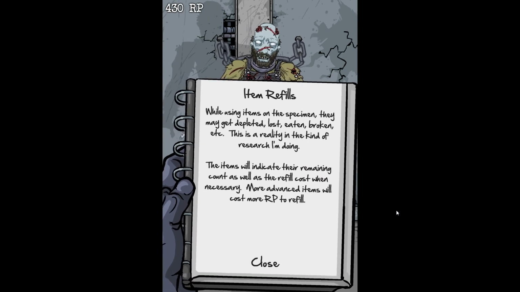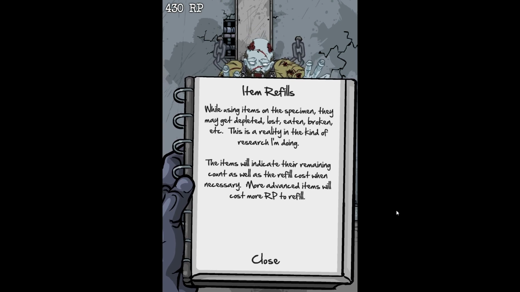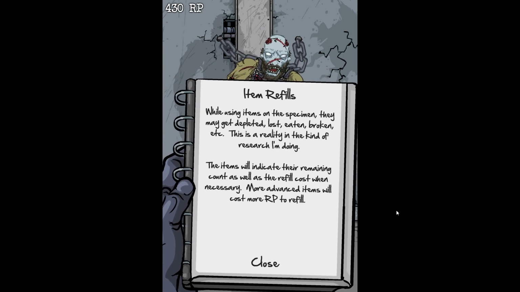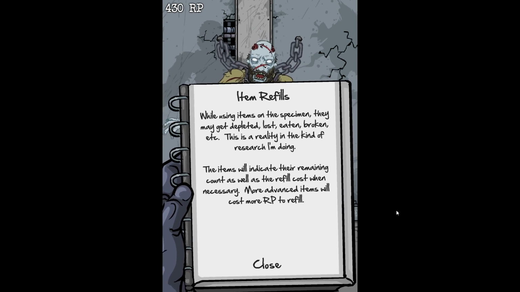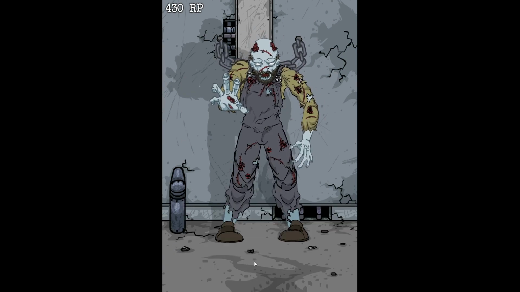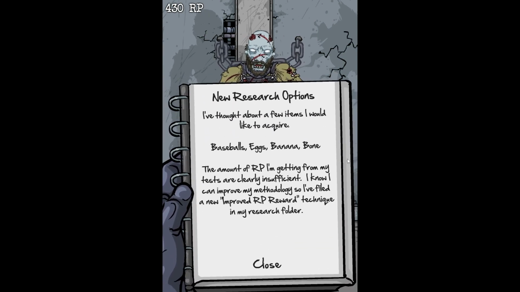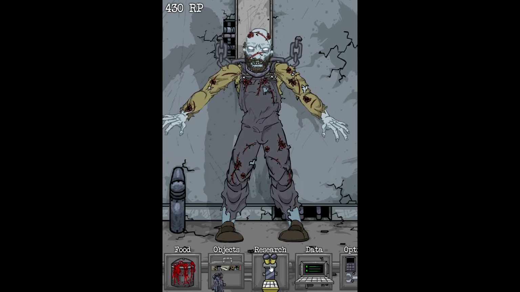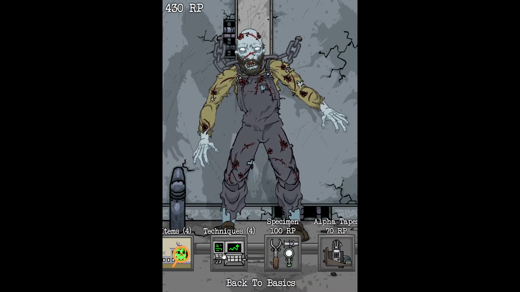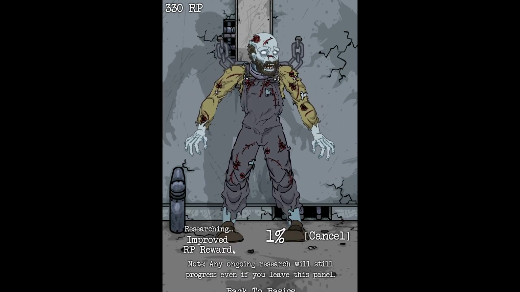So item refills. While using items and specimens, they may be depleted, lost, eaten, broken, etc. This is the reality of the kind of research I'm doing. The items will indicate their remaining count, as well as refill cost when necessary. More advanced items will cost more IP to refill. New research options, basically baseball, eggs, bananas, bone. Improve RP reward, that'd be useful.